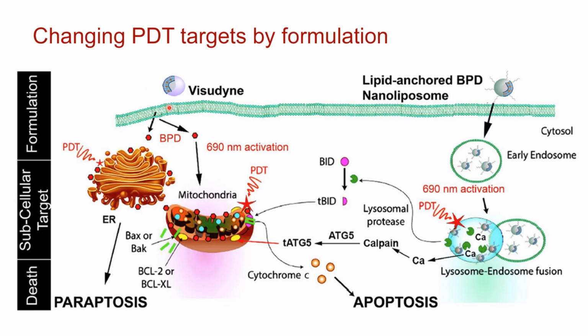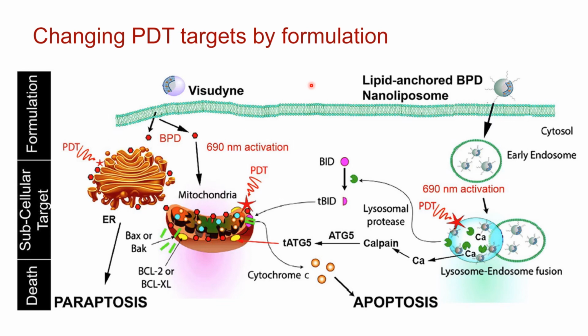But once inside the cells, this BPD formulation, called Visudyne, releases the BPD, where it migrates to the mitochondria and the ER. But if we first attach the BPD molecule to a very large lipid, something else happens. The lipid-BPD construct merges with an endosome and delivers the BPD to a lysosome. So if we mix these two formulations, we can target mitochondria, ER, and lysosomes with BPD, and we don't need to use a two-sensitizer combination and two wavelengths of light. This makes the overall process much simpler, and we still get the combination that promotes photokilling.